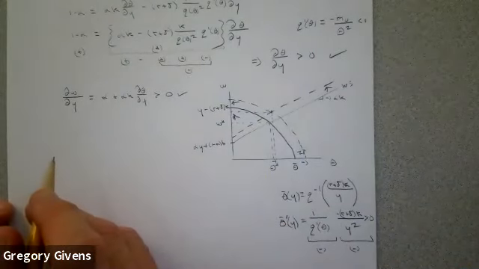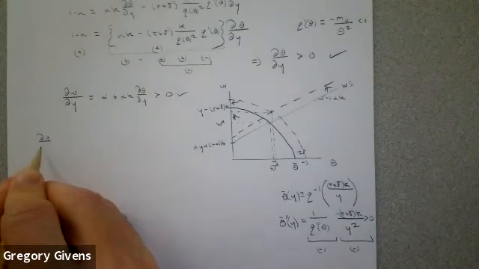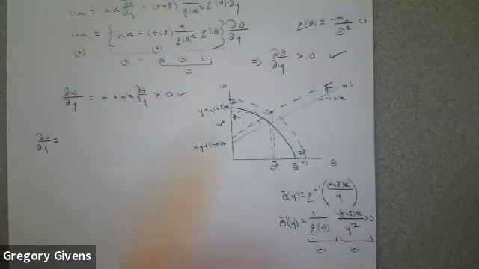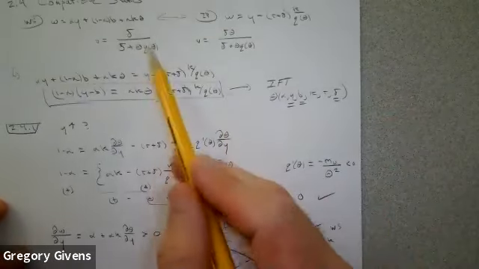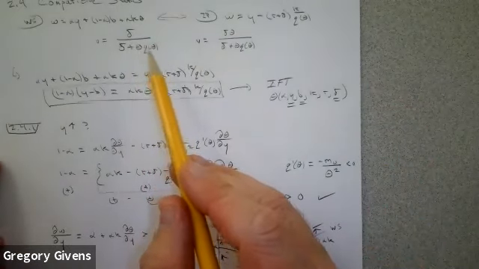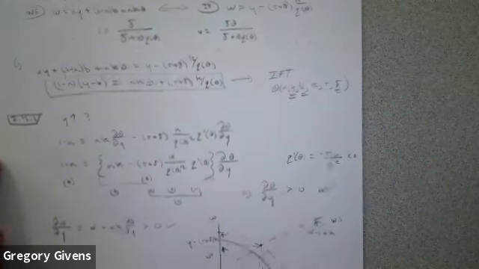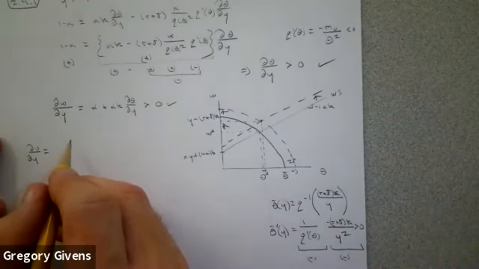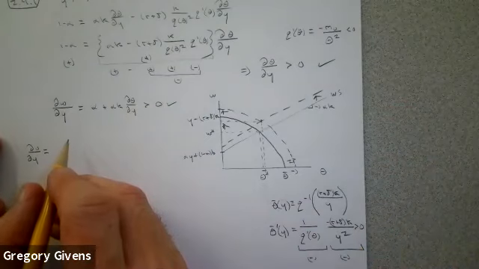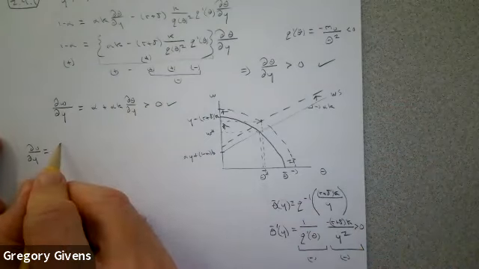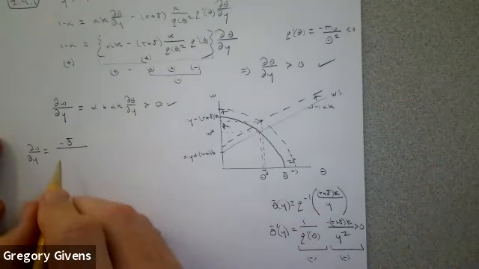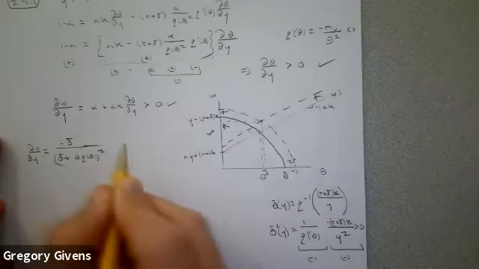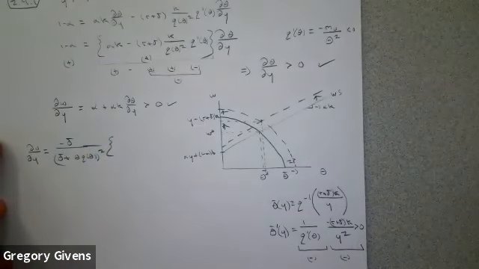What about the unemployment rate? How do you think the unemployment rate is impacted by higher productivity? Well, we simply go back up to the solution for the unemployment rate, which depends on theta, to determine what that partial derivative is. To evaluate that partial derivative, I'm going to use the quotient rule. It would be negative delta over the denominator squared, so that's delta plus theta q of theta, quantity squared, times the derivative of the denominator with respect to y.